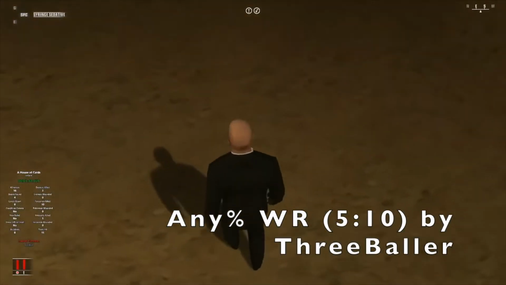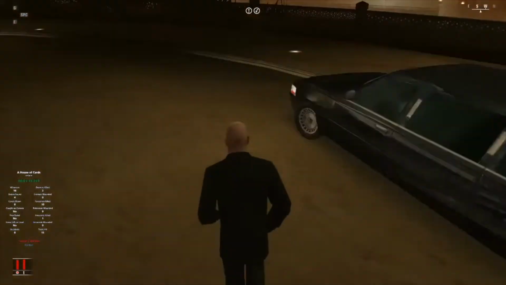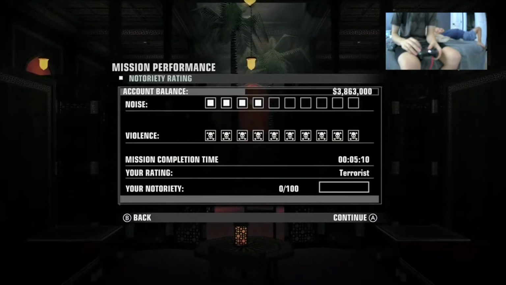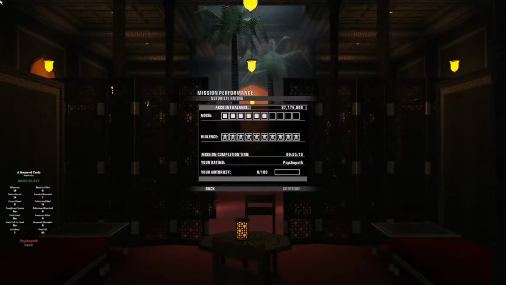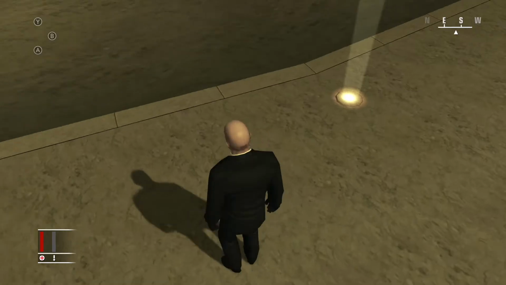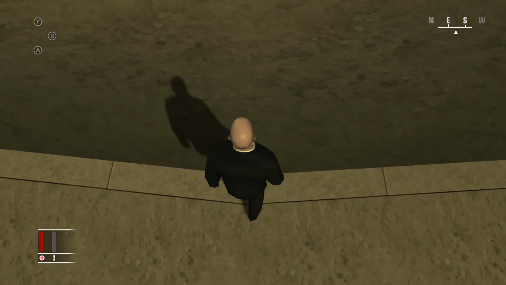The second one is the one I borrowed from 3Baller, the creator of the double boost. This is also the strat that the two of us used to get our 510s. Boom! Yes! Yes! Finally! What I do is go to this corner here and stand parallel with the line.